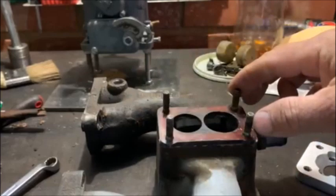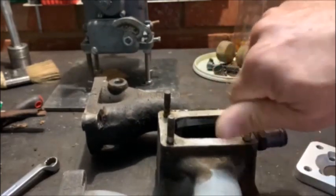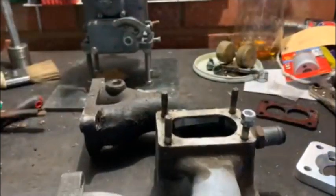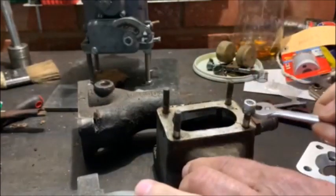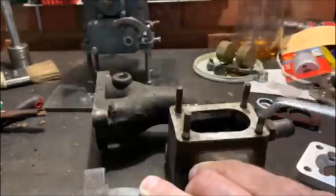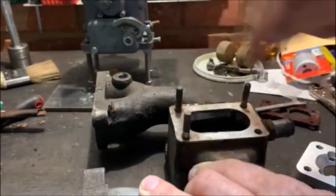Once you've removed your carby you're going to sit with that setup and you've got to remove all of that because you don't need it anymore. You also have to remove the studs. The simplest thing in the world — you simply turn two M6 nuts on there, lock them onto one another so the one is tight against the other, then you turn the bottom one and it'll come out. Do that with all four of them because you're going to screw your adapter on with four different screws.